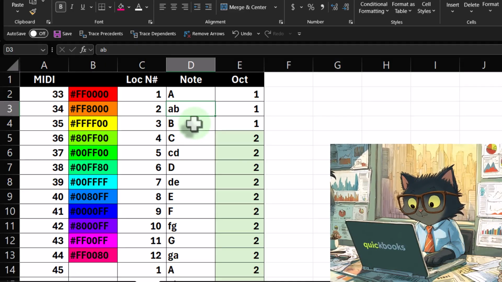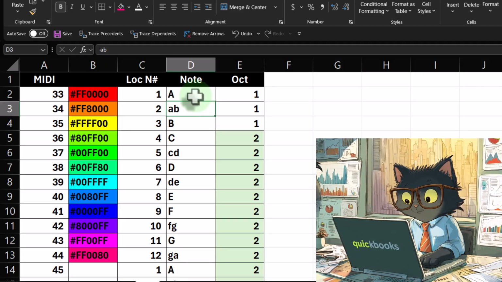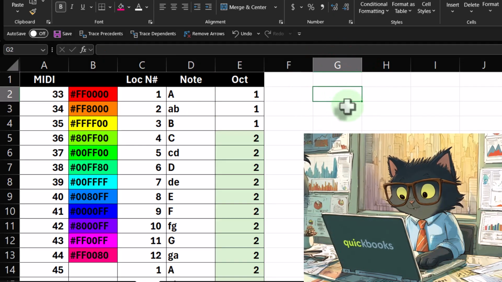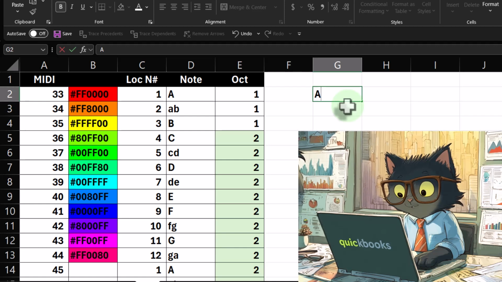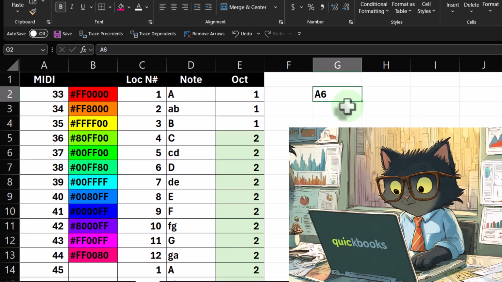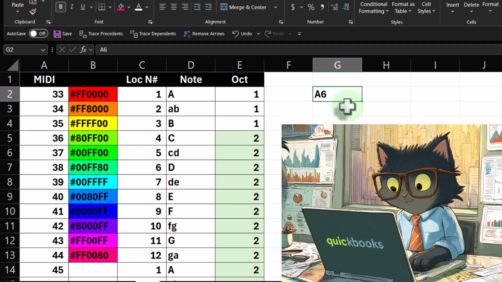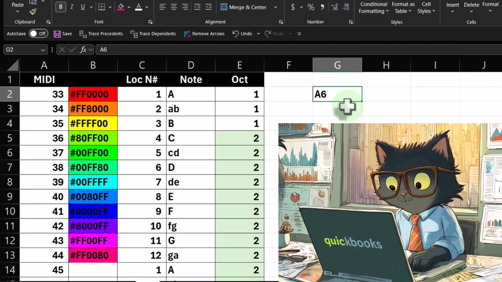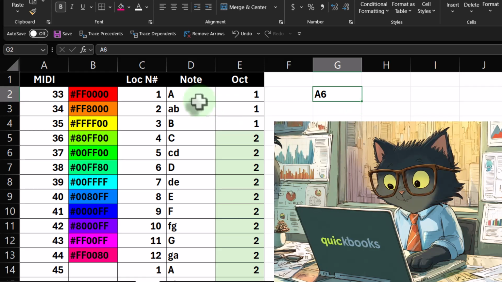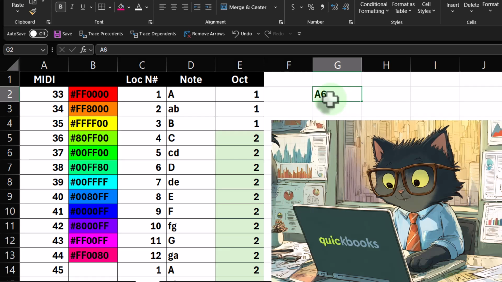The other thing I want to do is use the contains field, because I want to apply this later on to cells that have multiple things in them, meaning I might want a cell that's represented by an A, and then maybe it's also got a 6 in it because the 6 is representing something different, such as the Aeolian node, and we'll talk about that later. If there's a 6, Nashville number 6, or the Aeolian node is the 6, that means if I say it's equal to A, it won't pick it up if it has a 6. So I want to have it contain the A.